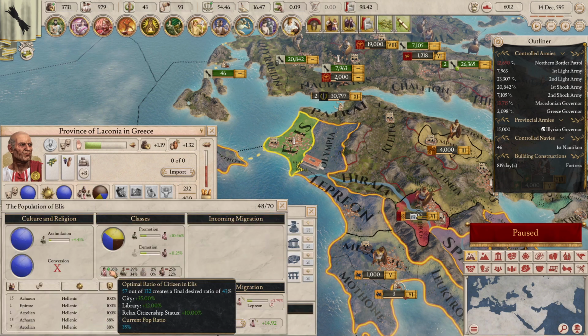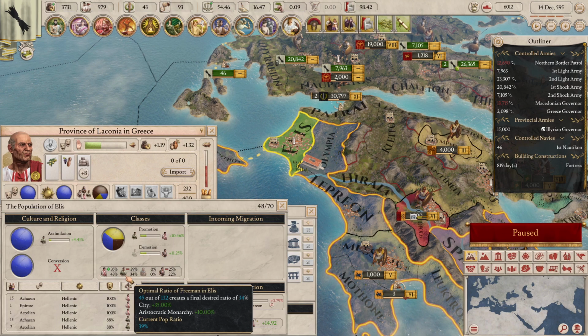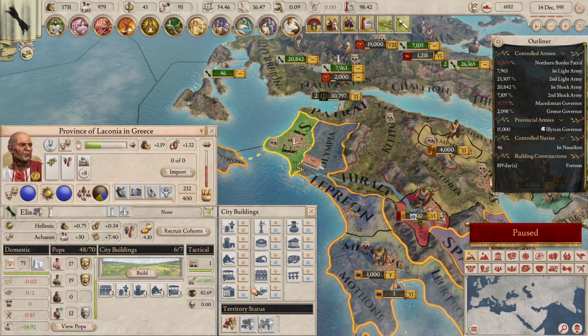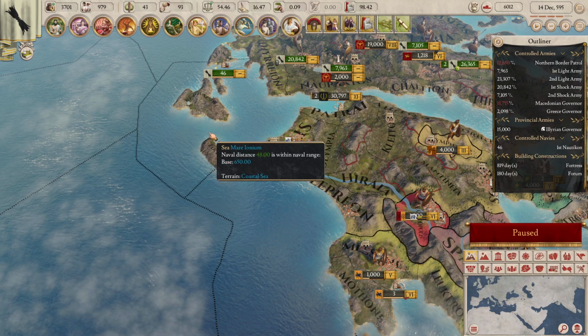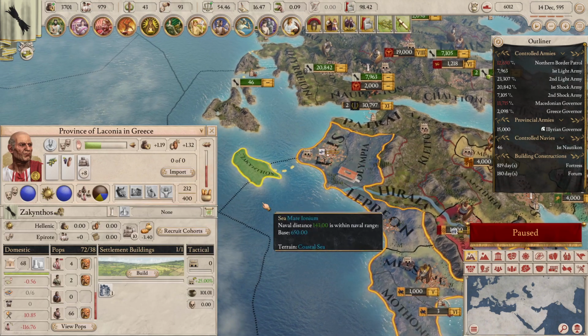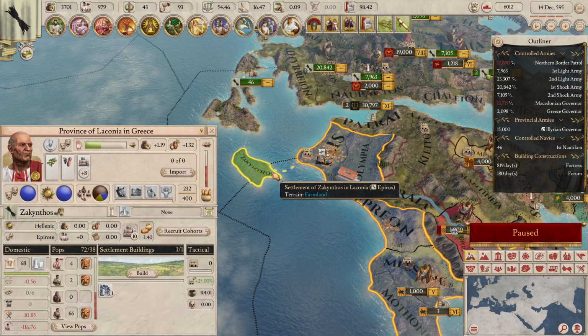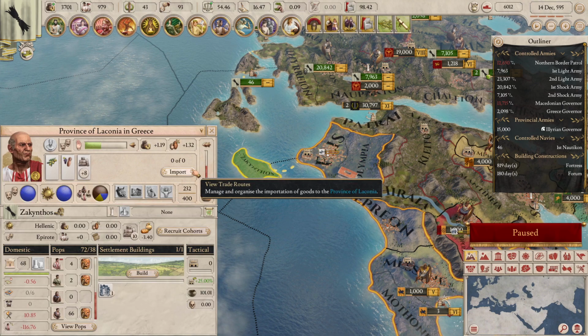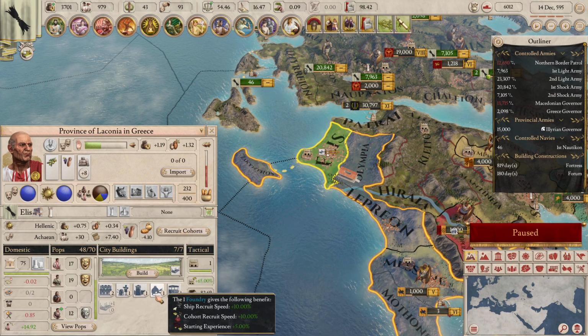The ratio of citizens is... My current pop ratio is 35%. However, I have 39% pop ratio with freemen. I could go for a forum. Let's go for a forum. Then what I'm going to do here is start shifting some of these slaves to Ellis because I have too many. We'll start by moving 10 from Zakynthos. It's just eating up my food reserves. It's crazy. So we need to send them there. So we'll definitely do that.